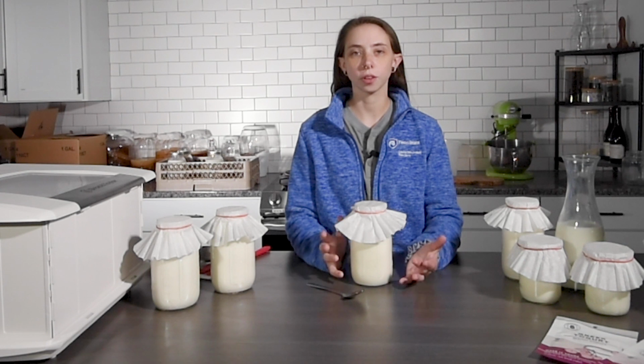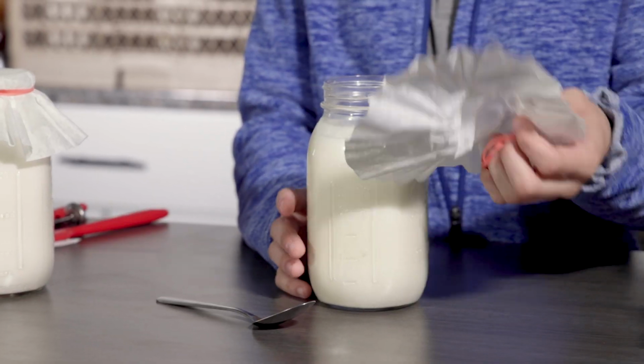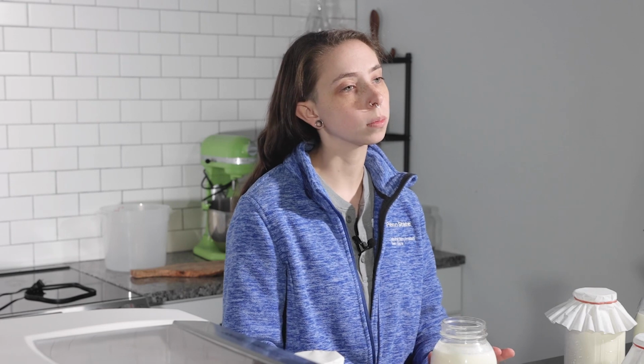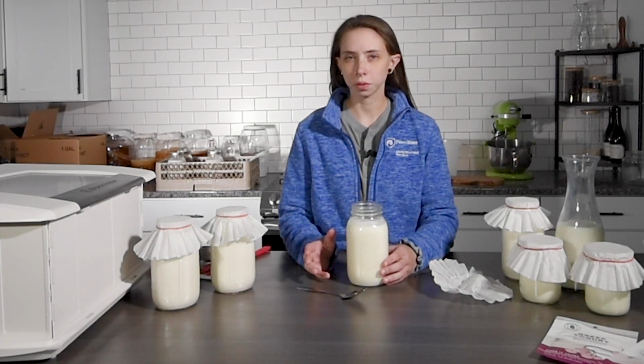It's time to take a look at our first batch of yogurt. It's been about 5 hours. Let's see what it's looking like. So at this point, you should start to see a little bit of culture. Your yogurts may be ready if your house is on the warmer side, or you may have used a little bit more starter. But for us, I don't think we're quite there yet.